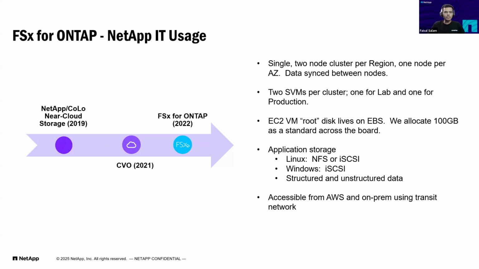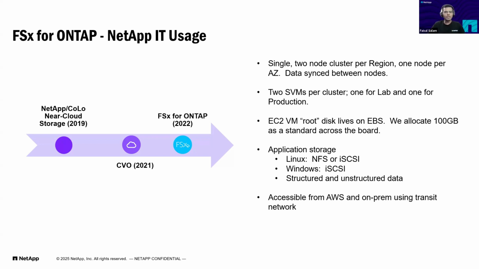In 2022, AWS FSx for ONTAP was released, and this was a game changer for us. This is a fully managed AWS service built on top of NetApp ONTAP. Being an AWS native service, FSx eliminates the administrative overhead of setting up and managing hardware, configuring and patching ONTAP software, and orchestrating backups. All of that has been simplified, and we will see that as part of today's talk.